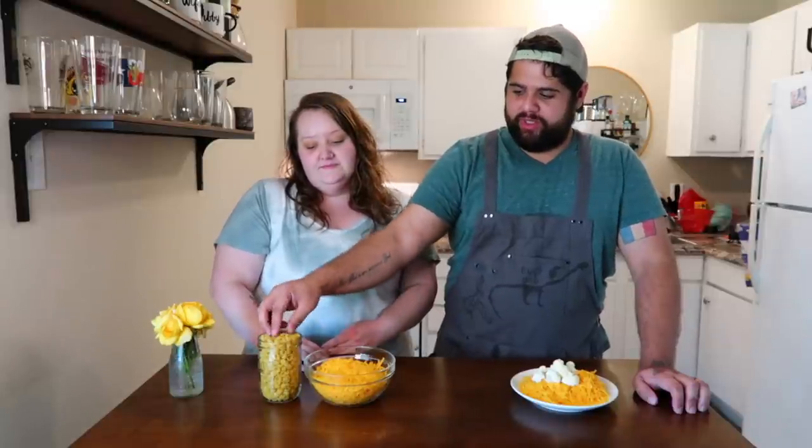Here's what we're doing today. We are giving you two different options for macaroni and cheese. They're both stovetop macaroni and cheese. One of them is traditional with pasta. In this case, we have shells. And the other one is with cauliflower, for those of you that are trying to keep things a little bit healthier, maybe stay away from gluten or pasta. So you'll have two options, and they're both delicious.